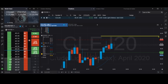So this is trading. Sometimes we are not sure whether the market will go in our direction or not, but based on my epic signal, most likely it will go in my direction, so I have less worry. Okay, so far looks good. It's nearing 48.35, which has the high volume at this moment.